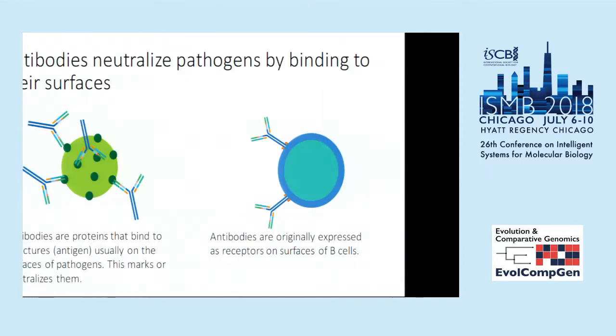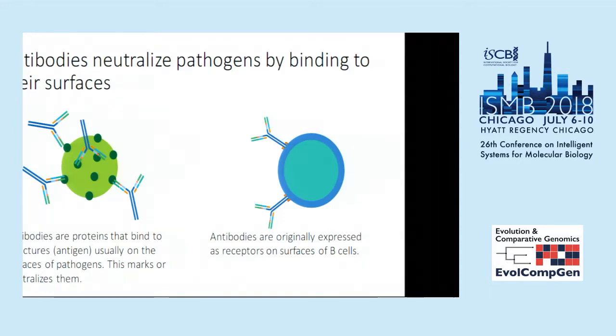Hi, I'm a postdoc with Steve Kleinstein's group at Yale, and I'm here to talk about my work with B-cell repertoire phylogenetics. For B-cell repertoire analysis, the molecule of interest is antibodies. These are proteins released into the blood and mucosa that neutralize pathogens by binding to structures on their surfaces called antigens. This marks the pathogens for destruction by other cells or effectively binds to their surfaces and neutralizes them.